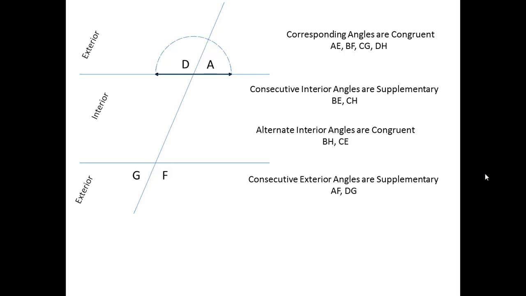We also have alternate exterior angles, and those are the exterior angles that lie on opposite sides of the transect. They happen to be congruent. Again, that can involve a proof. It involves alternate interior angles getting there, and then vertical angles are congruent and definitions of supplementary. But at any rate, the alternate exterior angles that are congruent are A and G and D and F. They're on opposite sides of the transect. They're exterior angles, and they're alternate exterior angles, and they're congruent.